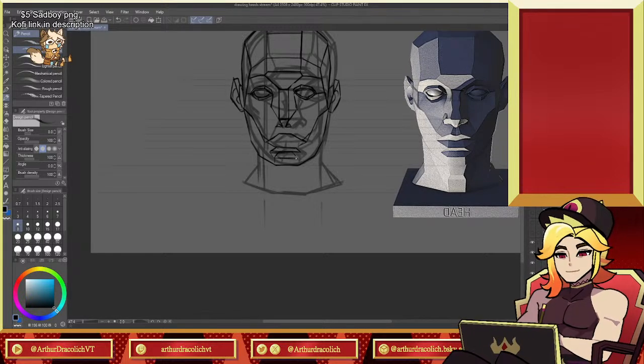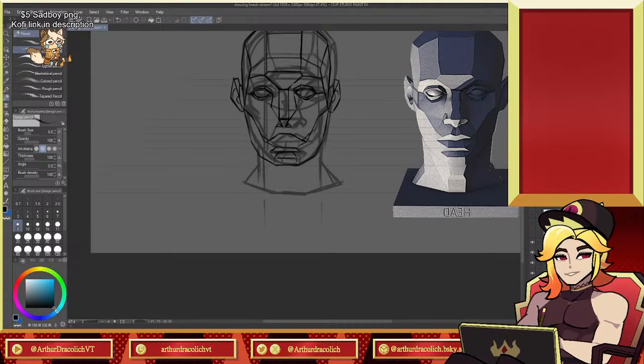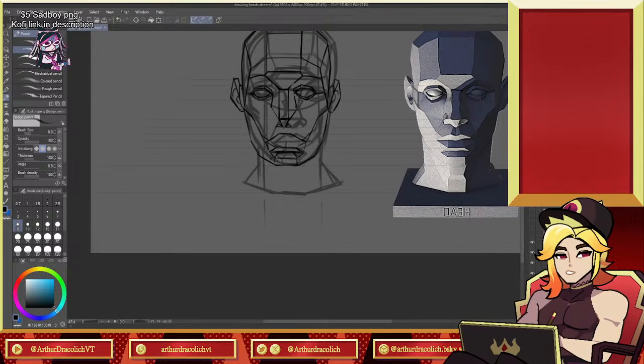I hate this. This part of the chin right here, I hate so much. It doesn't make any sense to me still. It just looks bad. Like two lips stacked on top of each other.